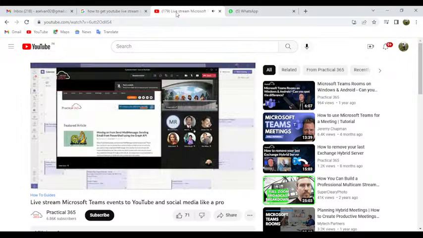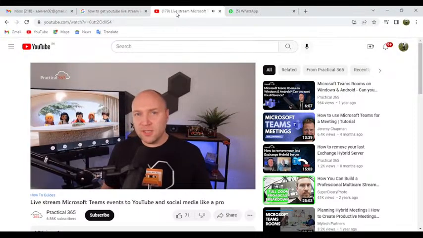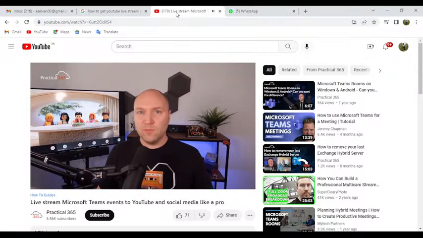I also want to be able to make sure that we can see the video feeds for all of the participants as well. Now, in the Teams client, although NDI is going to take the individual video streams, we do have to make sure that they're actually displayed on screen. So that makes sure that the Teams client itself has configured itself to receive the video feeds and screen share. So we've got to do a couple of things to get that up and running.